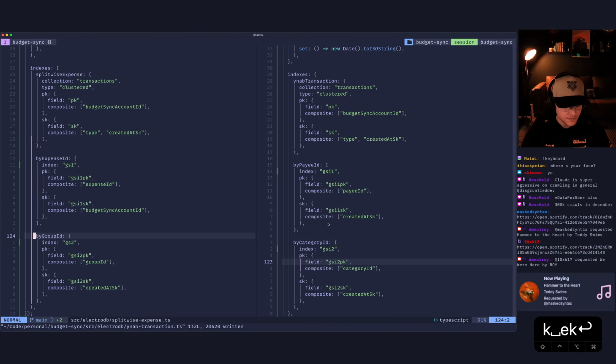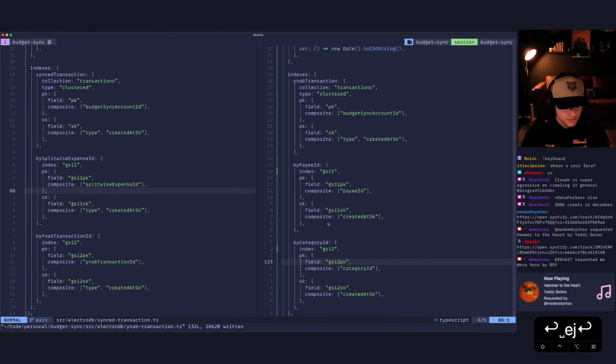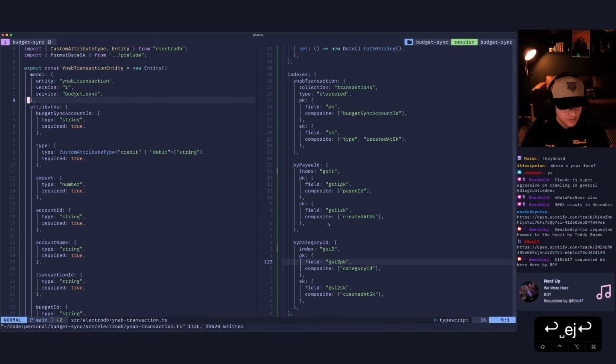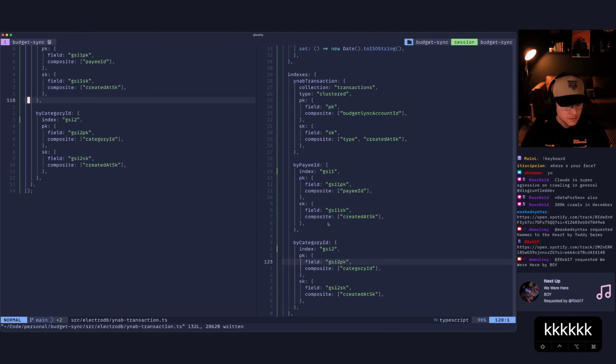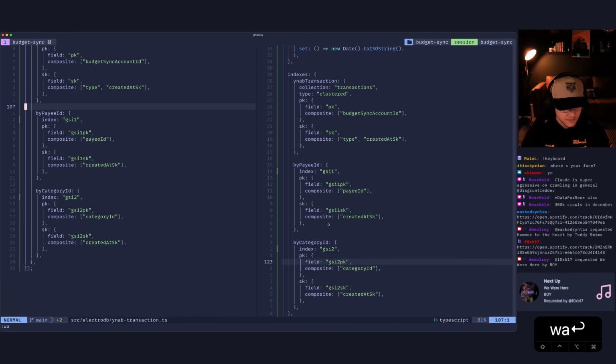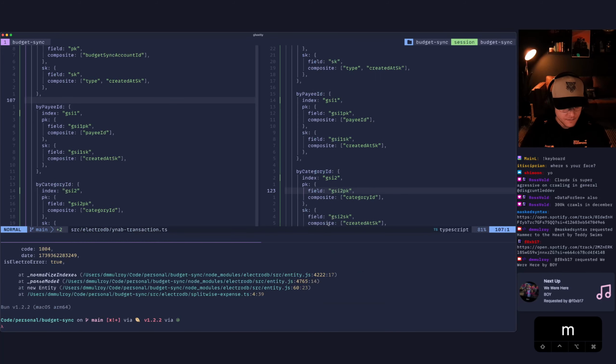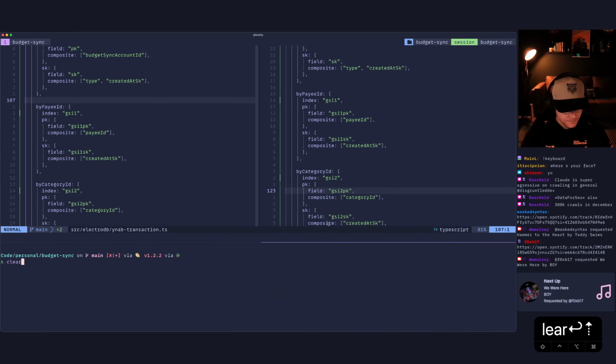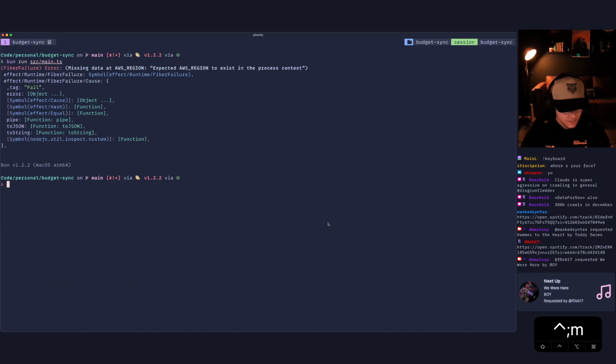Nope, that's good. Splitwise, that's good. That's good. Okay, did we get them all, I guess? Man, I messed up my pinky somehow. All right, let's see if this is better now. All right, missing data, expected AWS region.